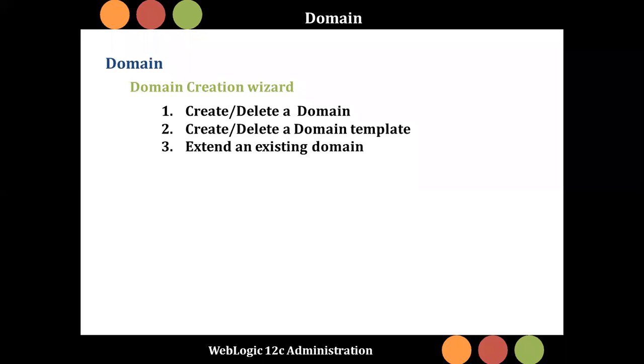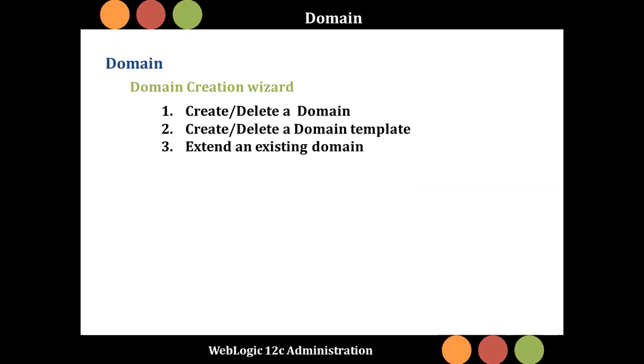A domain template is basically: you have a domain and you have configured the domain for your usage. Say you have got two managed servers and you have clustered them and you have created the configuration. Now you want to replicate the same setup into another system or into another environment. You can create a template of this domain and you can directly implement this domain.